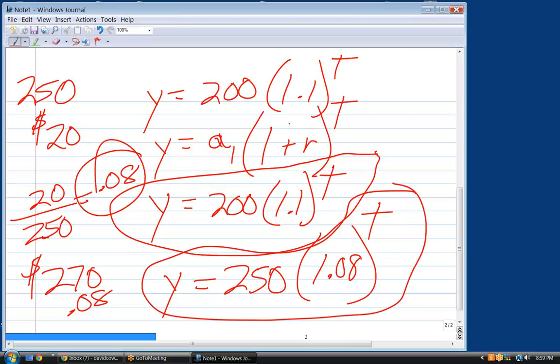Because remember, inside the parentheses is 1 plus the interest rate. And the interest rate is usually fixed. In other words, if you go to a bank and they say they're paying 8% per year, that's what they pay. They don't tell you we're going to give you $20 a year. They may say that your 8% the first year is going to earn you $20, but the second year it'll earn you more than $20 because at the beginning of year 2 you don't have $250 anymore, you have $270. So when you make 8% on $270, it's more than 20. It's like 22.